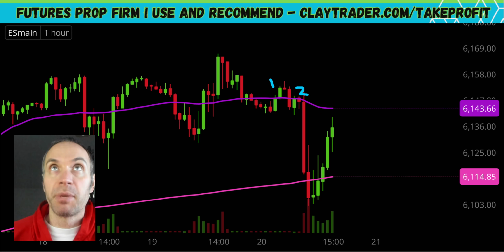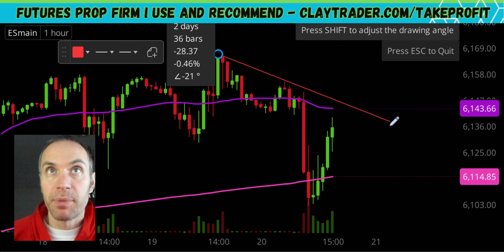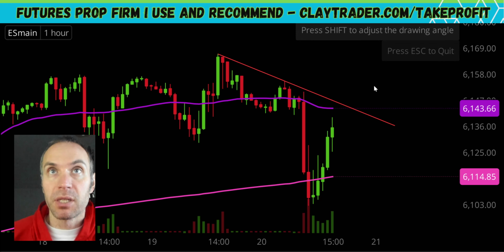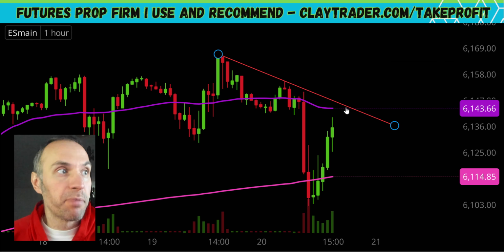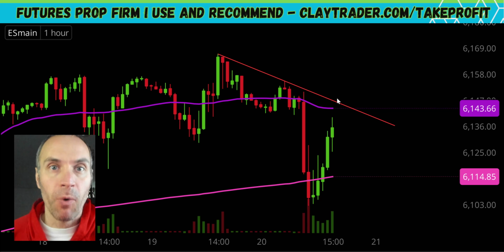Now, again, there could be a genuine break of it. Of course, I'm just saying, personally, I would be a little skeptical. And I'd also say to keep an eye on that resistance line right there. Got to think a lot of people are probably putting that in a play, so a lot of eyeballs will be watching that.